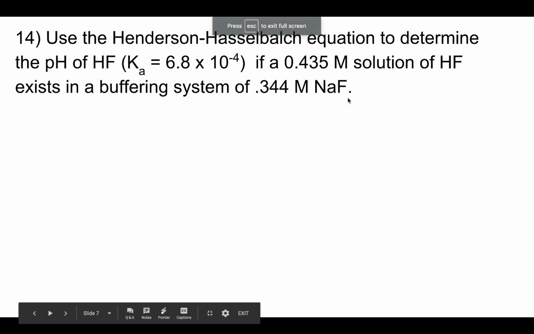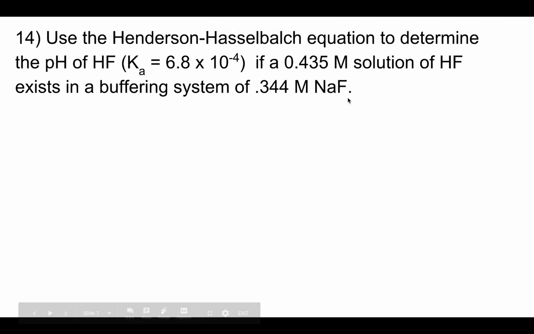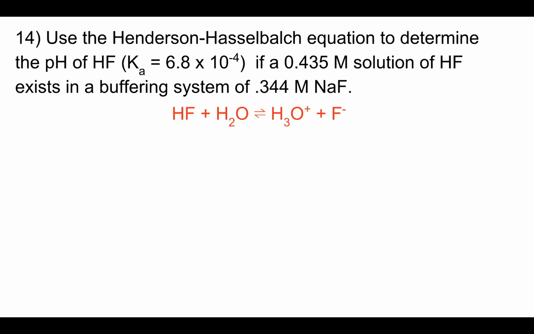Okay, let's look at number 14. It is a Henderson-Hasselbalch equation of a buffering solution. So remember, you guys, a buffering solution is a weak acid solution in water. So that's going to dissociate, but then we are adding to it some of the conjugate base in the form of a salt. So in this situation, we are looking at hydrofluoric acid.